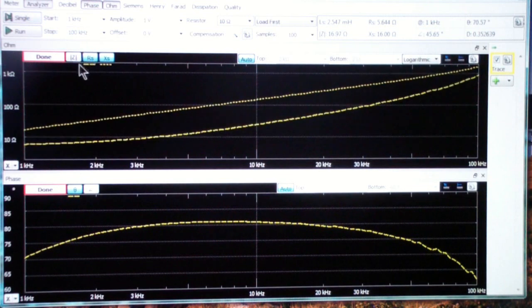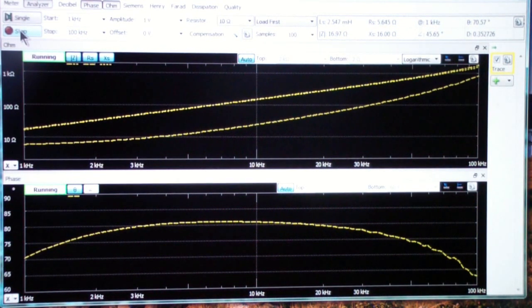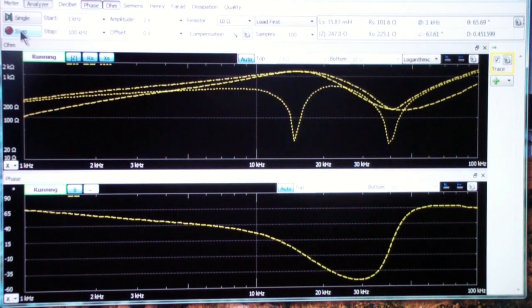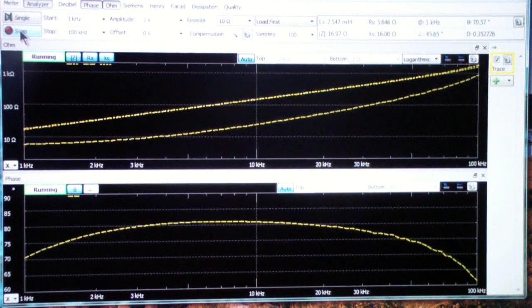Let's turn on the other. So let me just leave it running here as I switch that 100 ohm resistor in and out of the circuit, and you see what it does. Now remember, we're looking at the primary of the transformer. What is happening is, by loading the secondary with a low resistance, 100 ohms in this case, we're effectively swamping those parasitics. And the primary now looks like a pretty well-behaved impedance.